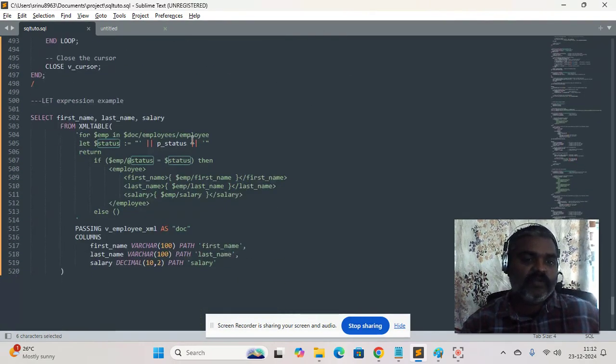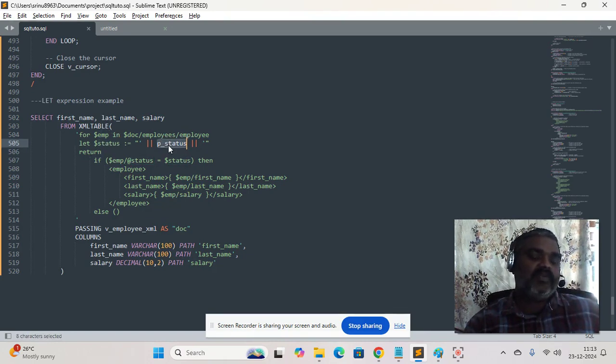So what I am doing first, I am fetching each employee record using a for loop, right? This is how the FLWOR expression works. So I'm fetching each employee record into employee variable, okay, and I'm taking another variable, status variable. I'm providing p underscore status, means this is my input variable.